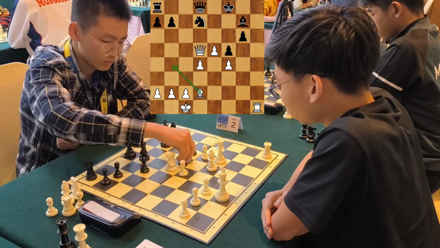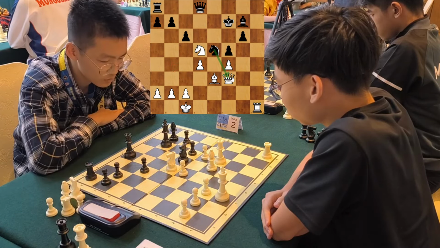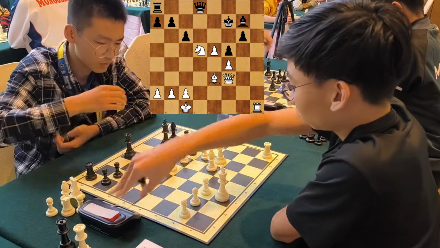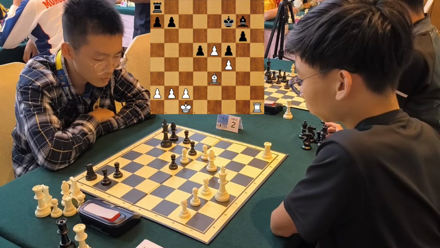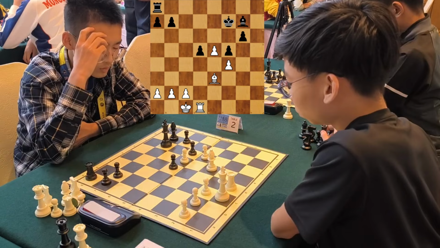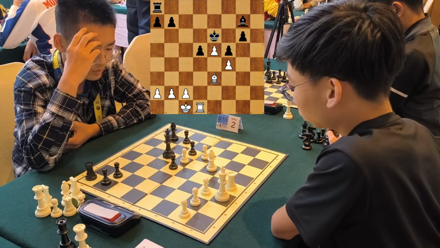But now, black finds a very interesting defense. He takes on e5. And this is not so easy to meet, because now the queen is attacked, Po Tian must take back, and now black takes the knight on d5. So Po Tian exchanges queens, and black takes back. So now, white has still a better endgame. Black has somewhat escaped. He's gotten out of his biggest troubles, and he can try to hold a draw here.